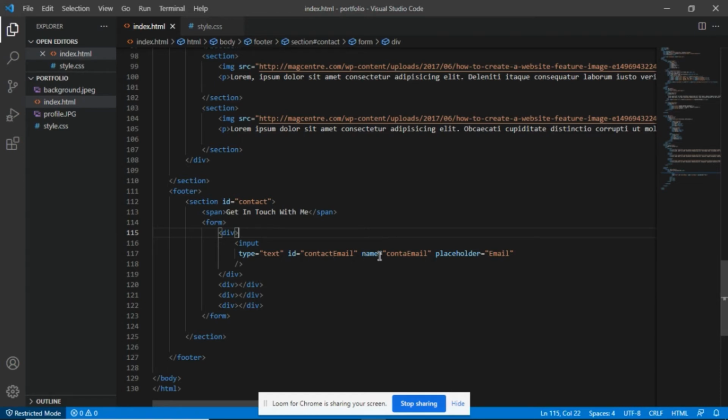And this name, it's mostly for the purpose of the backend side. If you're sending some information to the backend, we should know what the client has sent, a contact email, so that you store the contact email in a sort of variable.